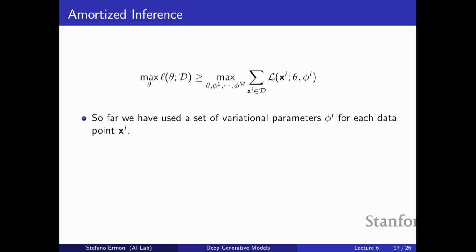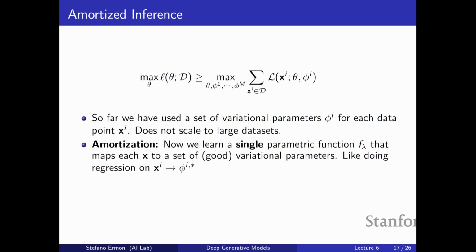And so, okay, now we know essentially how to compute the gradients. The only other annoying piece is that we have one variational parameter per data point. And so it would be expensive to have different variational parameters per data point, especially if you have a very large data set. And so the other missing piece is what's called amortization, which basically means that we're not going to try to separately optimize over all these phis. Instead, we're going to have a single set of parameters, which is going to be another neural network.